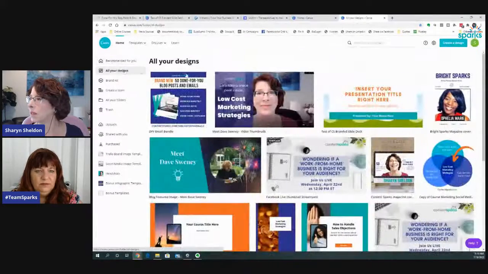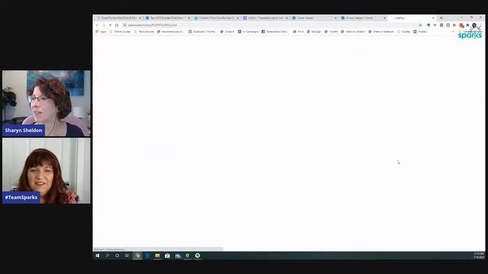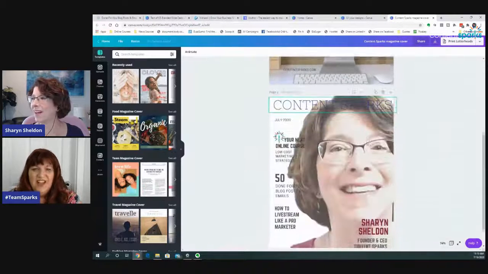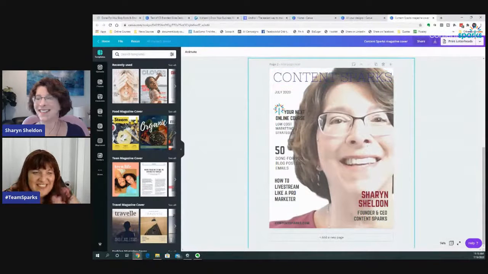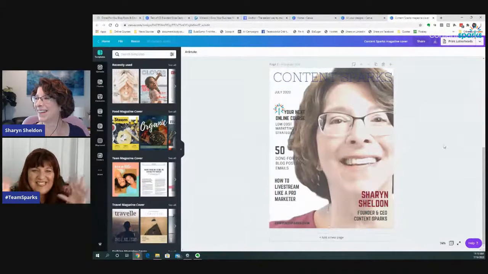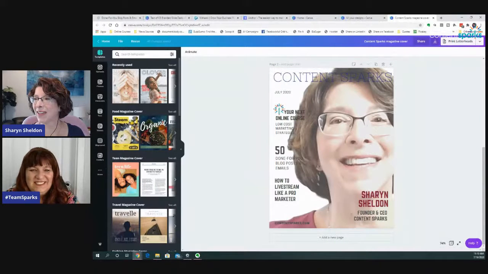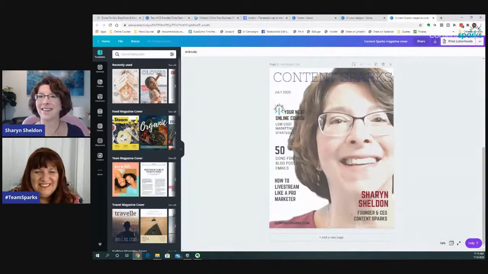Where's the other one I did? You can see I've got a ton of stuff. So I was playing with maybe one I could do with me, that kind of thing. You like this one? Yeah, it's a real magazine cover. Oh, yeah, I love it. Well, you just play. There's so many different ones in here. So just some ideas for you there.